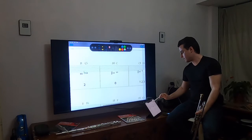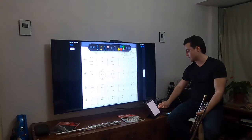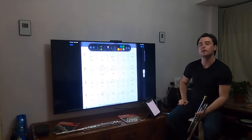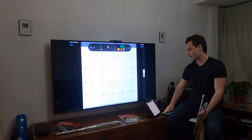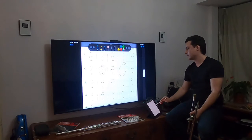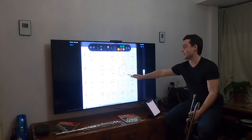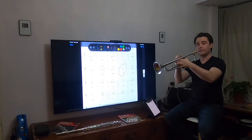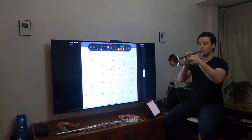Your chart has every note that the trumpet can play. We don't need all these notes right now. We only need the first five, and then I'm going to add one more today for the first six. So we have our C. Our next note is our D. It says 13 underneath, but it does not actually say thirteen. It has a 1 and a 3, which means it's the first valve and the third valve. So you're going to press down those two valves and give me this note, match pitch.